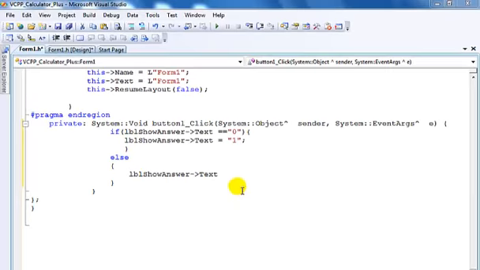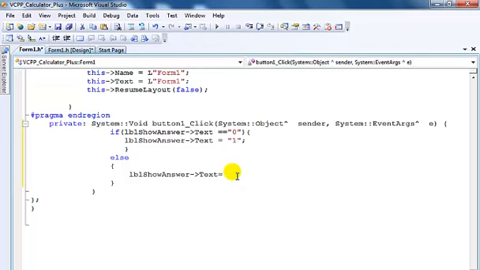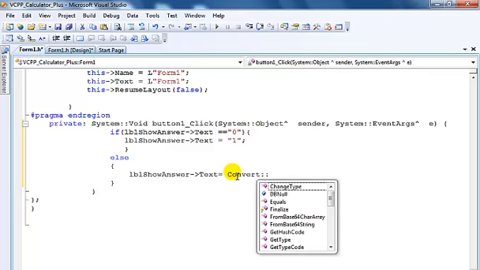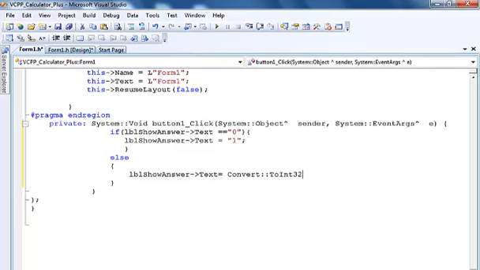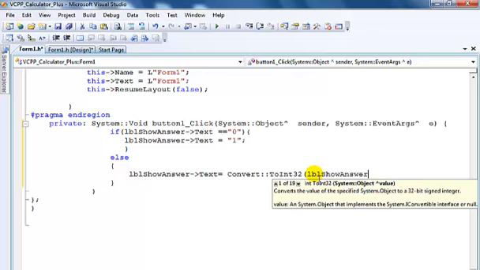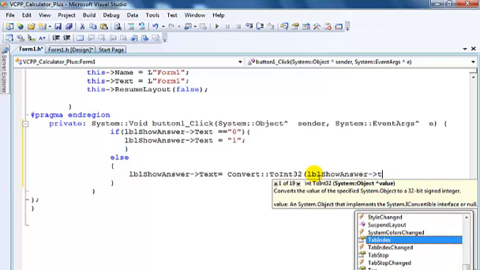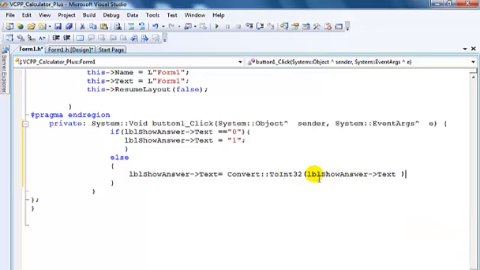So now say equals convert. Let's converting the answer to integer. Say int 32. Okay. So that's for my first button.